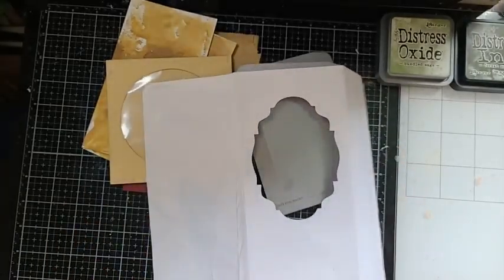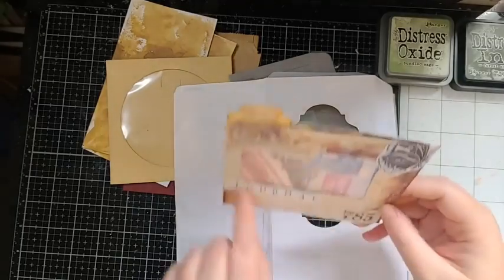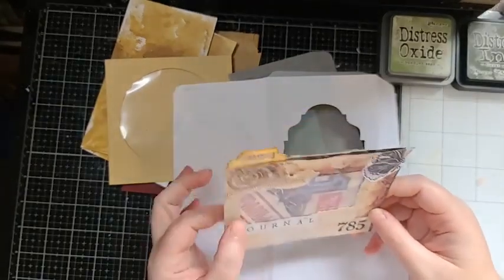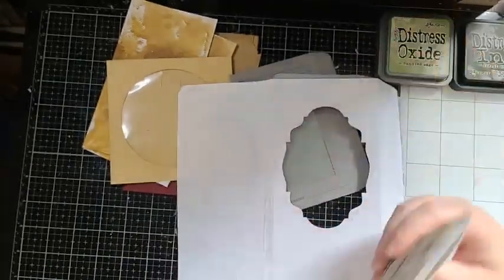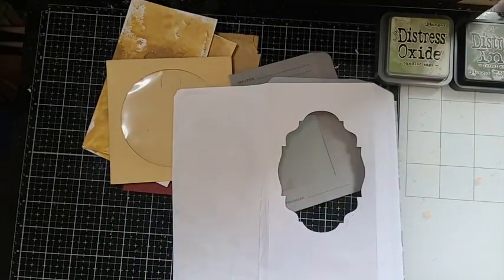We can use envelopes that are like our regular junk mail, like your bills and stuff that come in, that have your nice window envelope. But if you don't have any of these, this is how I like to make my own. So just wanted to share.